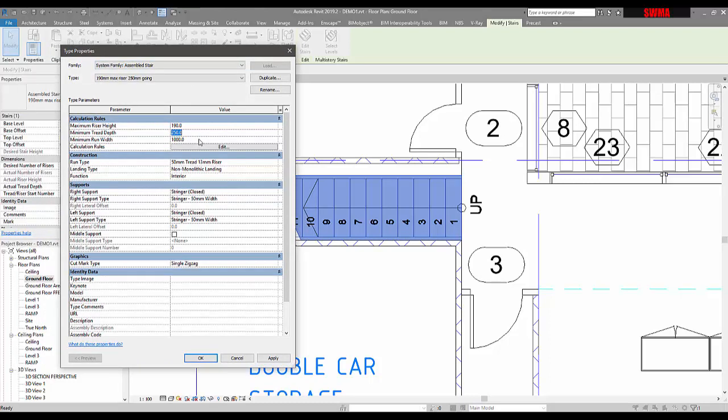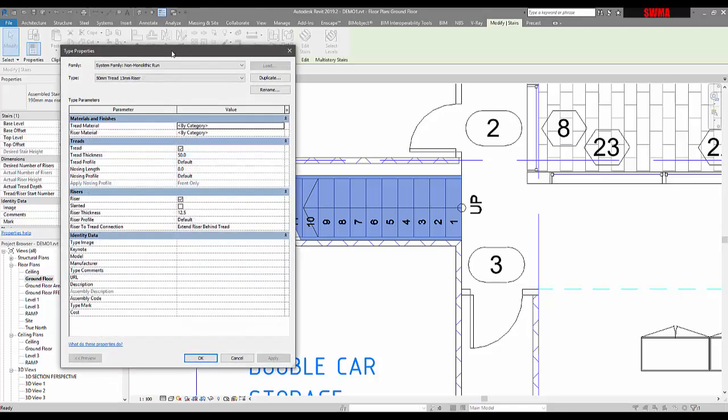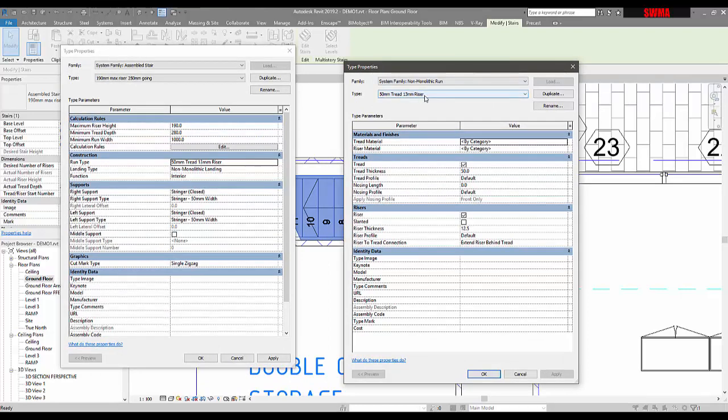So I've already adjusted the tread depth, but I'll just do it here. At the moment, these are the tread types that we've got. So this starts to tell us the thickness, nosing length, nosing profile. So profiles are basically polylines in your project that you can add in here.